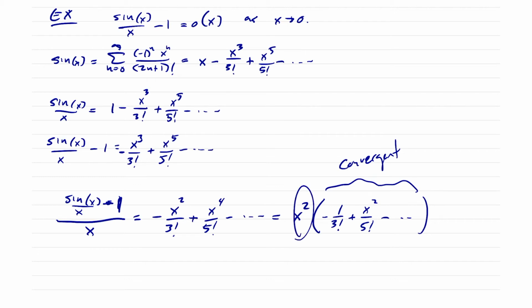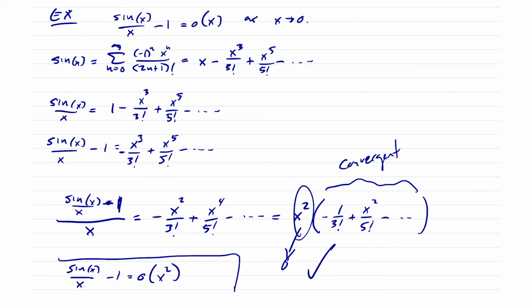And this term is going to 0. And so we win. In fact, sorry, all this is over x, all this is over x. Yeah, so then rather, this is just going to 0. And yeah, that gives us everything that we wanted. And in fact, you can even see that I could have taken out 2 x's. And so, really, this is sine of x over x minus 1 is little o of x squared.